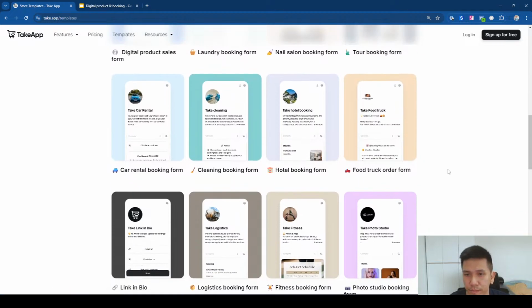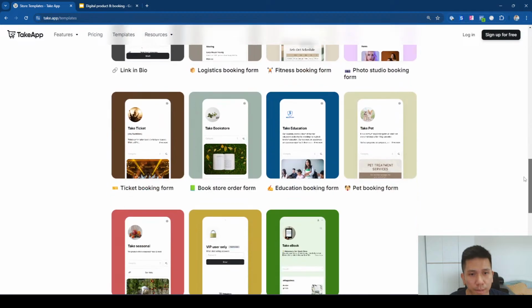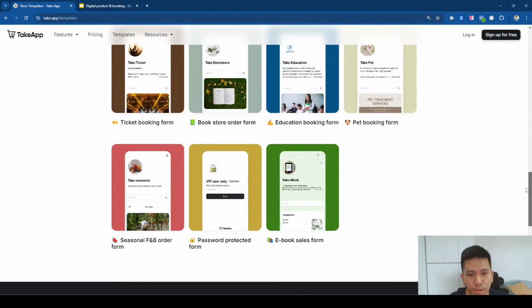Another use case of digital product is an ebook. Most of you might be selling your own ebook or your digital media, so you can take a look at this template.